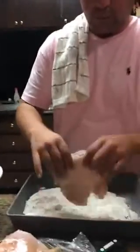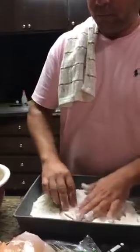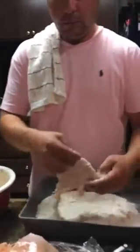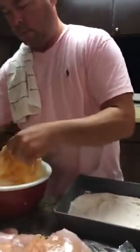So what you want to do is dry the meat. Flour, I put a little bit of salt and pepper in there. Okay, dry it. A little bit of egg wash. And then the Italian seasoning.